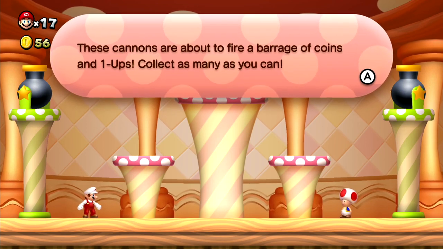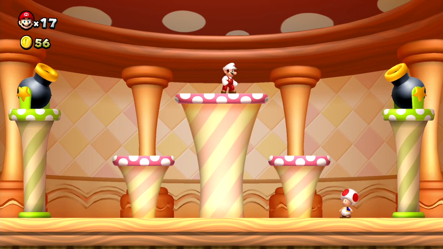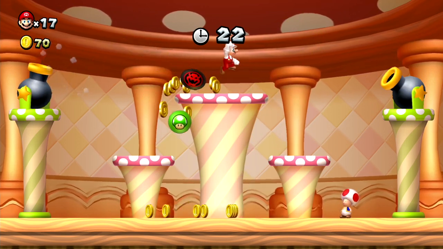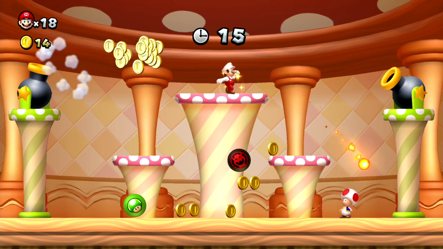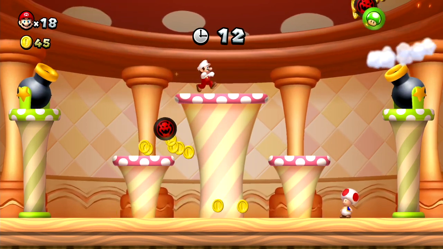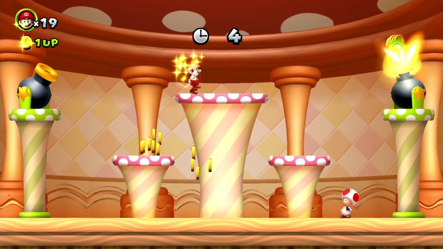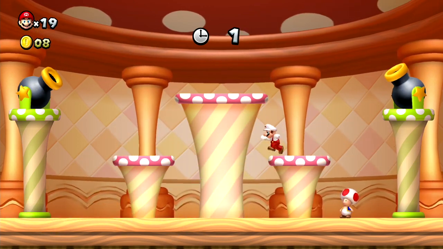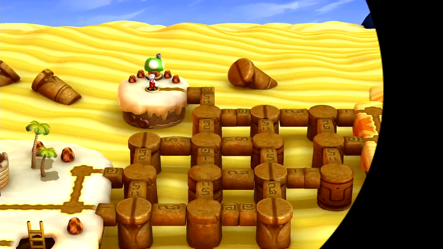These cans are about to fire a barrage of coins and one-ups. Collect as many as you can. Get more one-ups than Bowsers to earn one-ups. Now first they just fire out coins, then they fire out one-ups and Bowsers. Yeah, I only won one one-up like last time. Well, that's 20 lives for Mario. I just need about 30 more and then I'll have the exact same as Luigi.